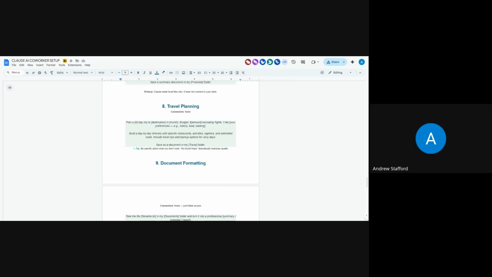So if you want to plan a trip to Fiji or to Greece, or even just across the country, you can use a prompt like this, and the desktop tool will go ahead and do all of the research for you. You can take it a step further and do things like adding your credit card information and browser use, and allow Claude to start booking things on your behalf.